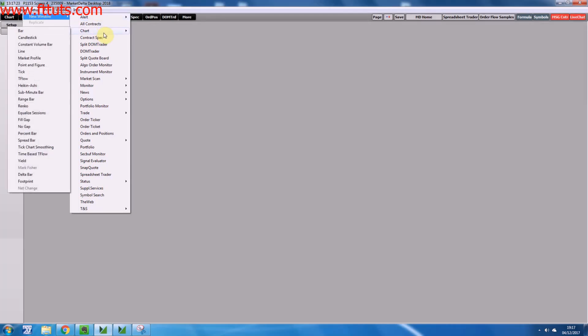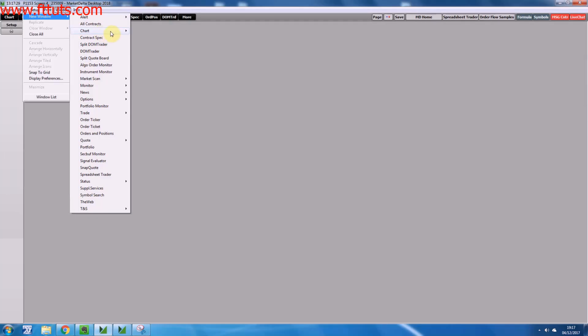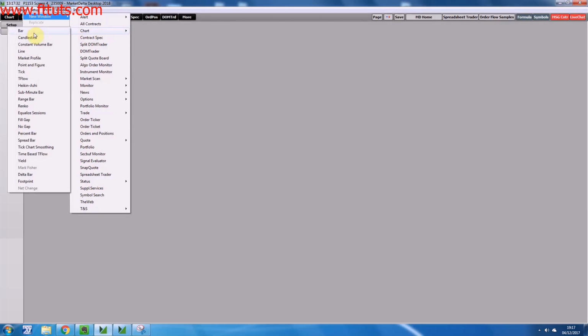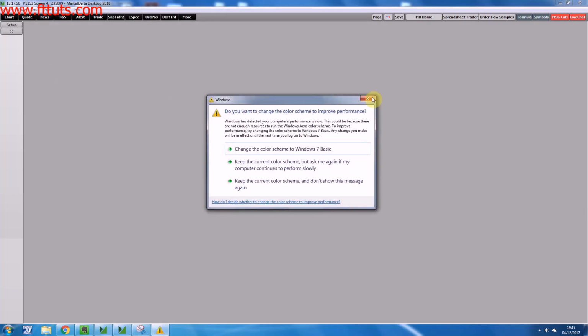Okay, in terms of opening charts, we will get to this feature in a minute, but if you did want to come and open a chart, this is where you'll do it. You simply go onto the chart and notice we've got all the different kinds of charts you can think of. From obviously bar charts, candlesticks, a line, market profile, point and figure, all the charts you can think of. For this course, I'm only going to show you the footprint and the candlestick chart. I'll show you the tools you want to utilize with it. But again, guys, that's not the only chart you will get available to you in this footprint chart, but just do bear in mind, keep it simple.